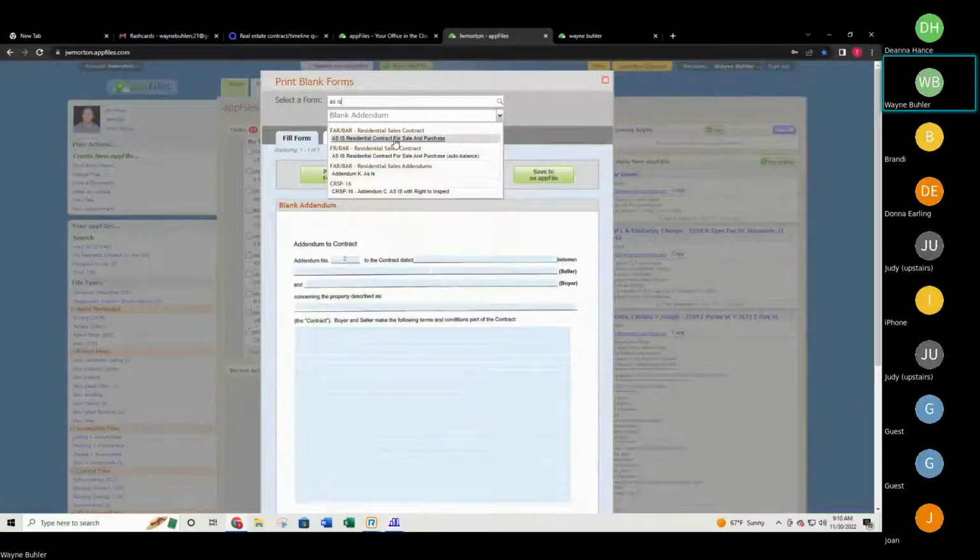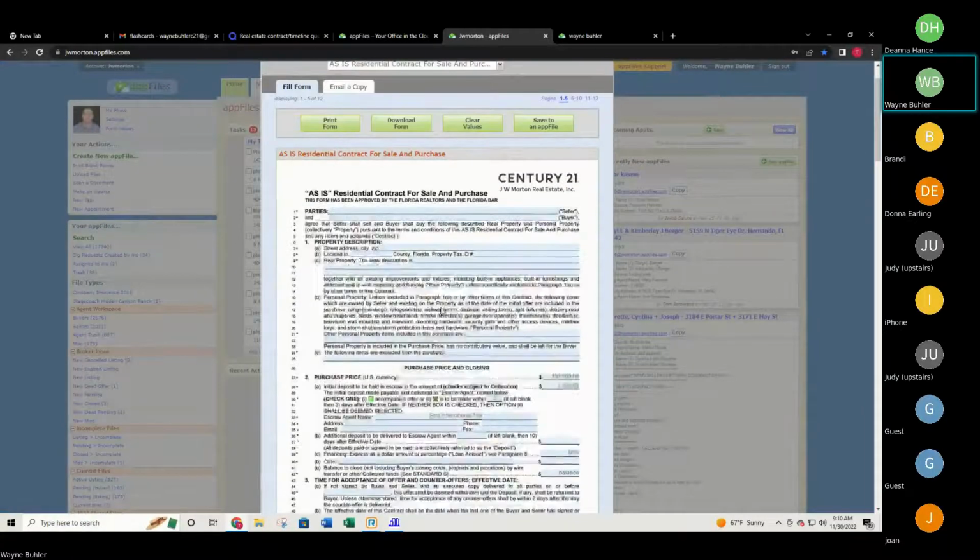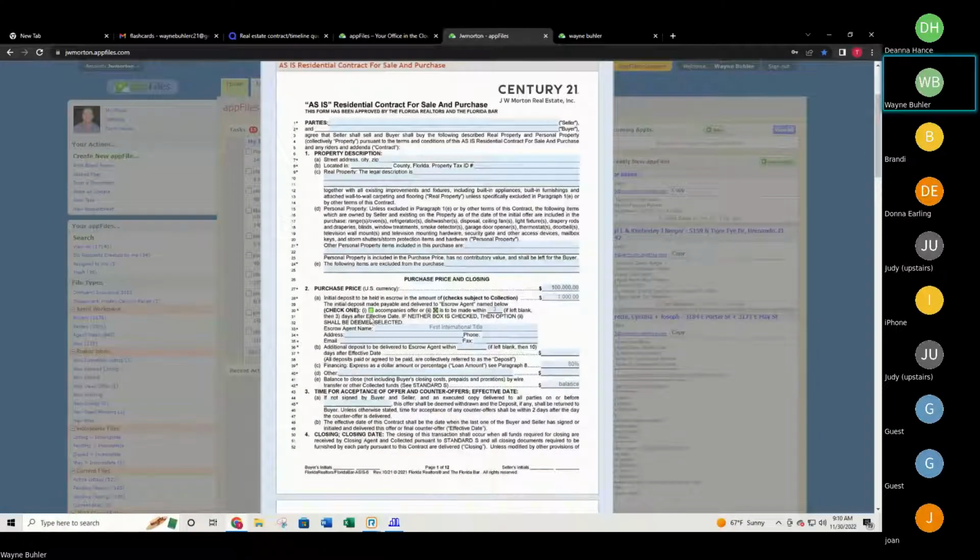So when we look at an as-is contract when it comes to the escrow, right here it says accompany offer. So again, meaning already with the offer, not the executed contract, but the offer, or is to be made within. And then if you leave it blank, it's 3 days. I have 3 days pre-printed on mine, so it already fills it in. But that's just the standard procedure. It can be different depending on that.